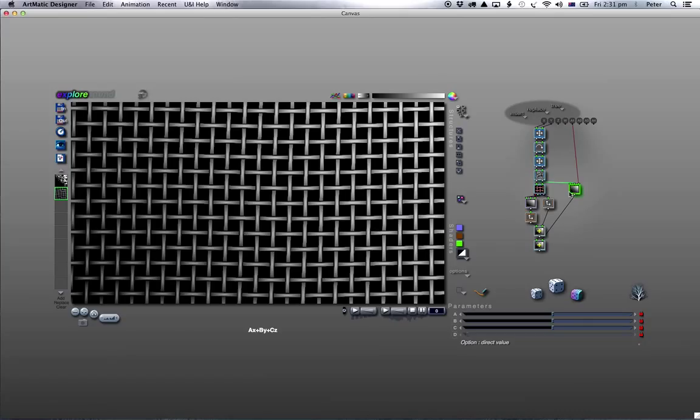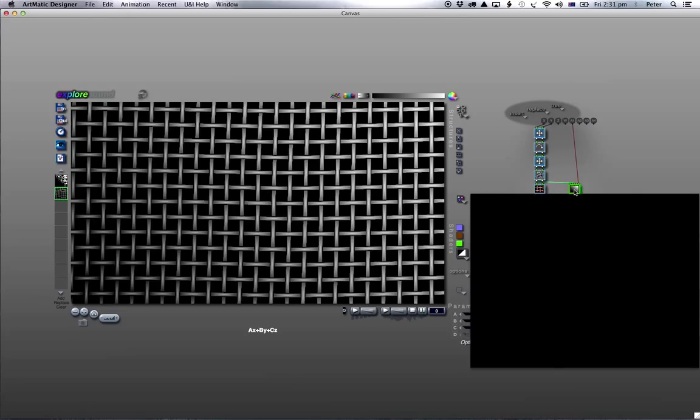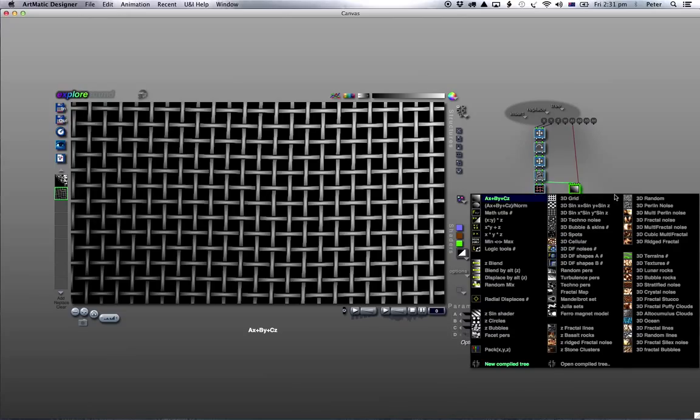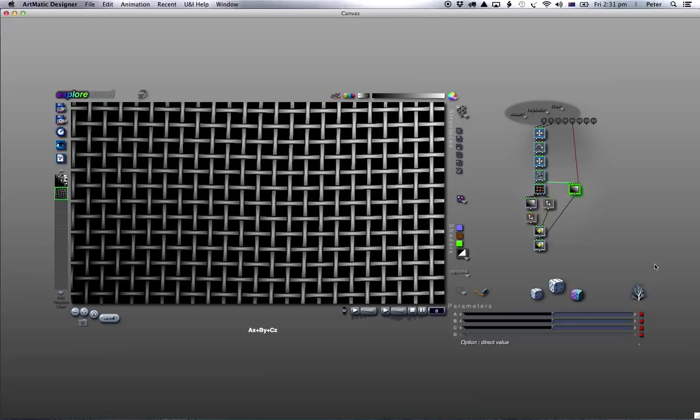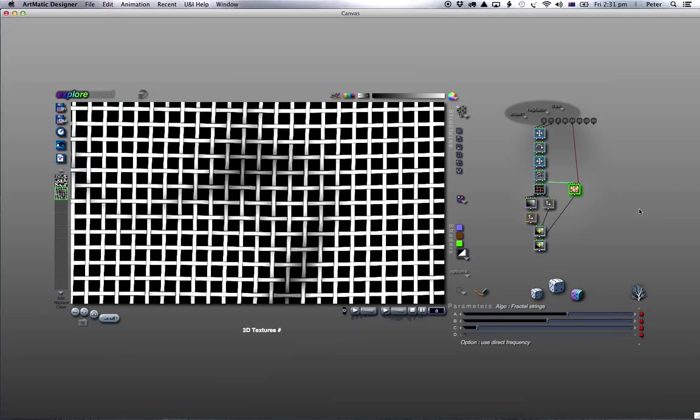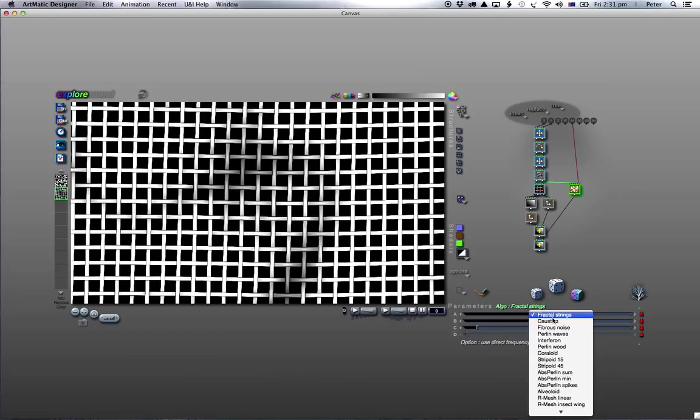But the reason I put this 3 in 1 out component in there is because I want to use one of these 3D textures. And again, this is a 3D texture, so it has a third dimensional component in it, but we don't care in this case. We just want to use two of the dimensions because we're working on a flat thing. There's a whole bunch of little different noises here, and these are beautiful noises. I love all of these.